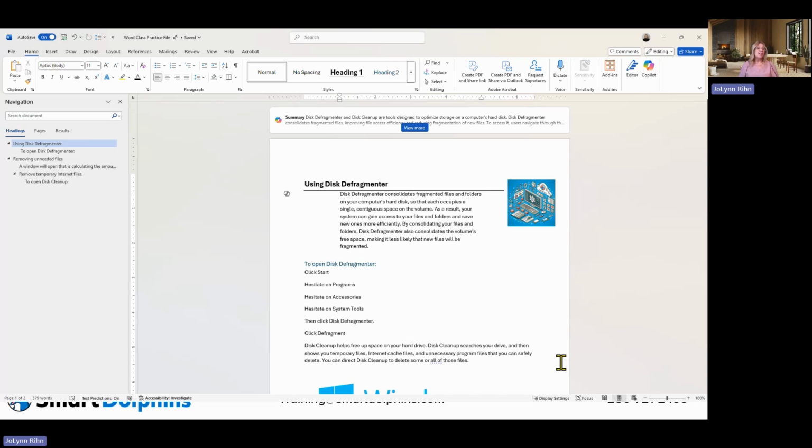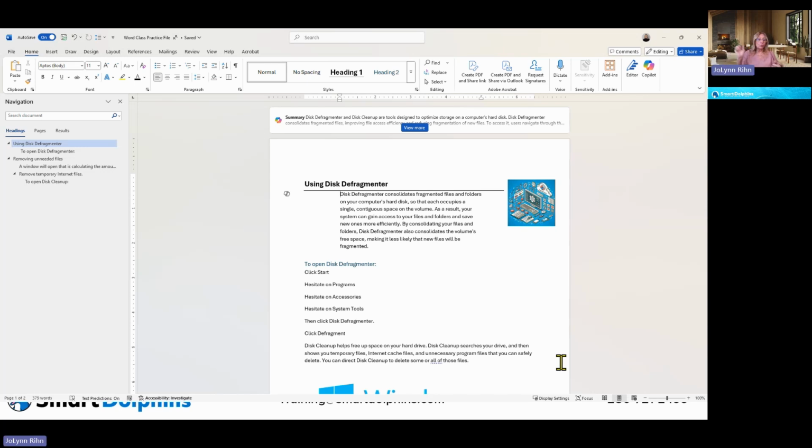So we have a lot of great features on that ruler that we can use. Hanging indents, first line indents. The ruler can control a lot of things in your document to make them look different. Now, of course, if you change your mind, you can move things back.